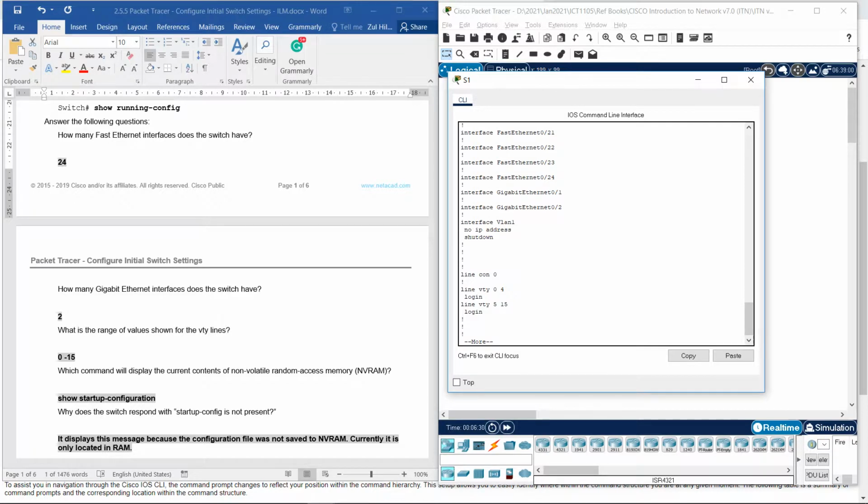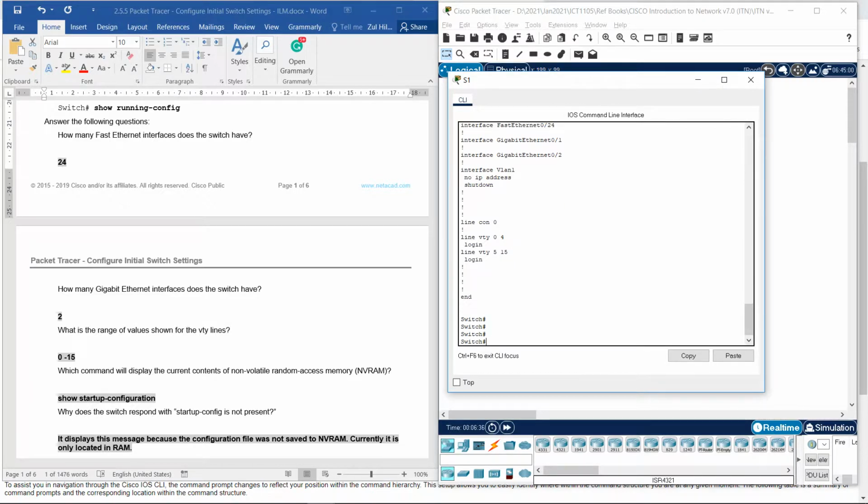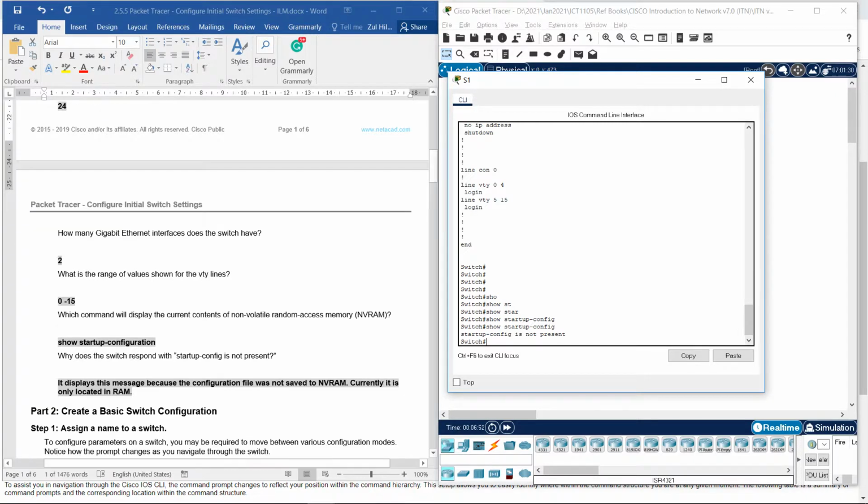Which command will display the current content of non-volatile memory, NVRAM? You can put here show startup-config. It says startup-config is not present, because the configuration was not saved to NVRAM.